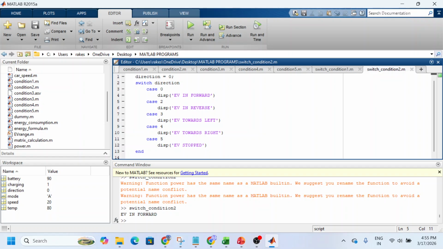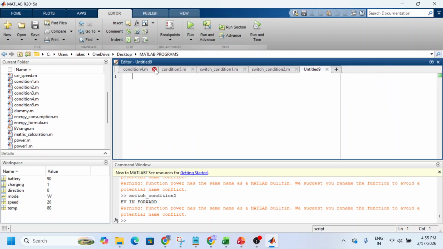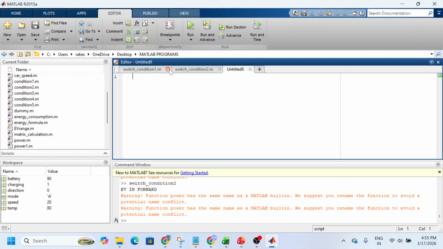I will just dictate it, so note it down in your notebooks. Start with looping. I'll close all the old programs. This is a new program, and here we will start with the looping concepts. Write down the definition. The topic is looping concepts: for loop and while loop. Write down the definitions.